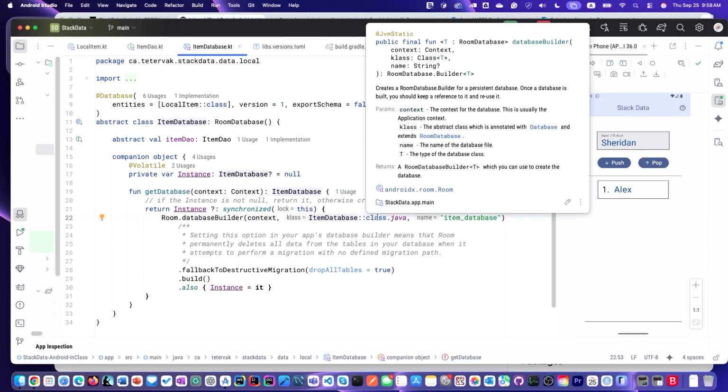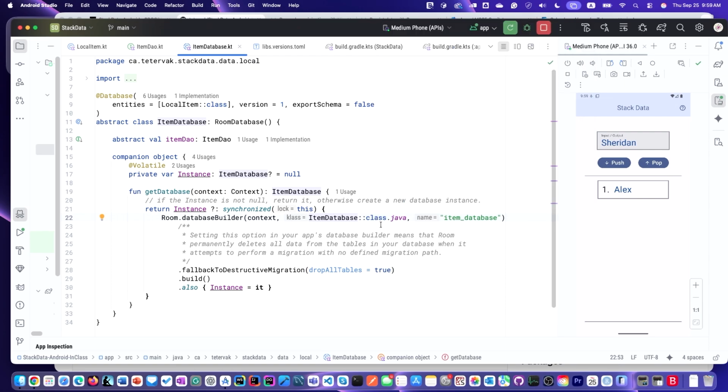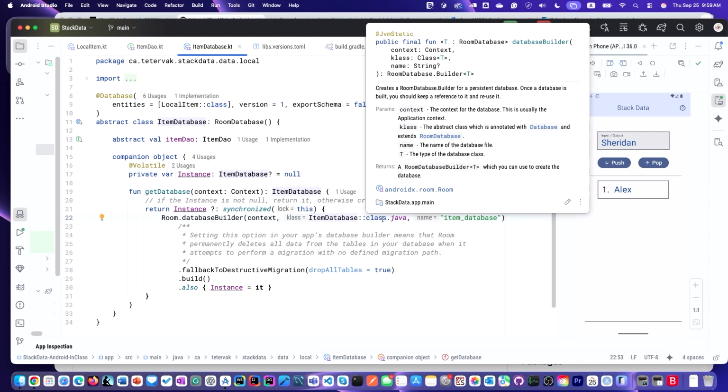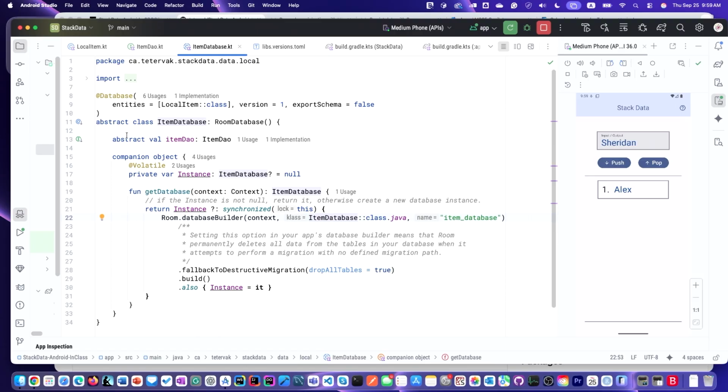class. What is class? Class is a description of the class. Every object contains a class part. It's a description of the class itself. It's used in reflection. So class, colon colon class, it's a Java object. You know that under the hood, Kotlin is converted to Java bytecode. It is a description of what we have here, item database. So it is creating an implementation based on the description right here and based on the stuff inside of DAO.